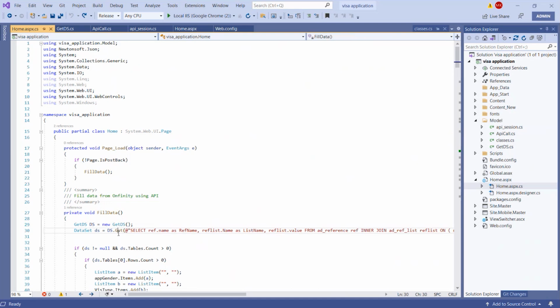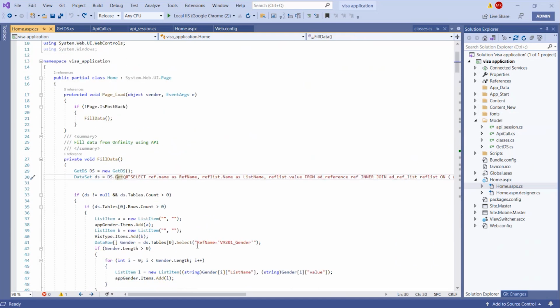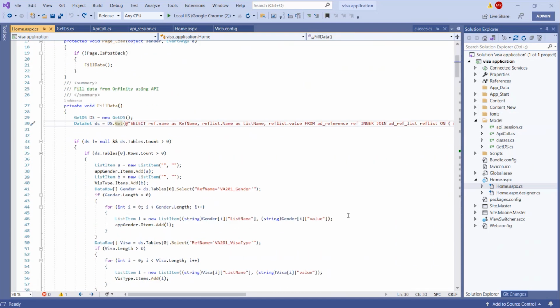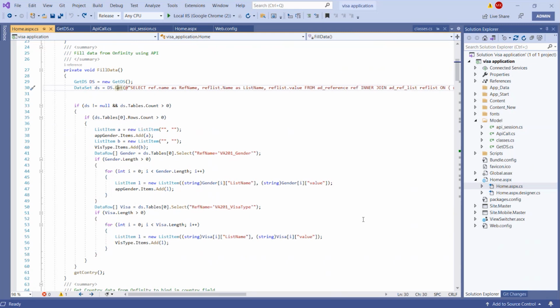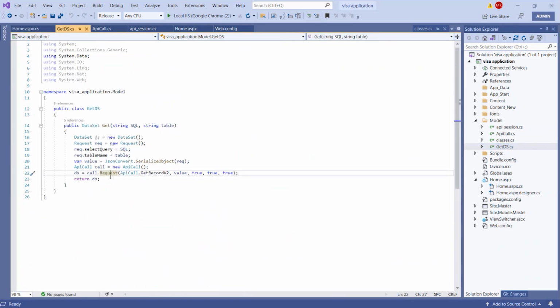When the page is loaded, we are filling in the data. There is some default data like country, status, and visa type, which we need to fetch from the ERP system and display on the ASPX page. So what we are doing is getting the dataset, and from that dataset, we are populating the fields on the ASPX page.